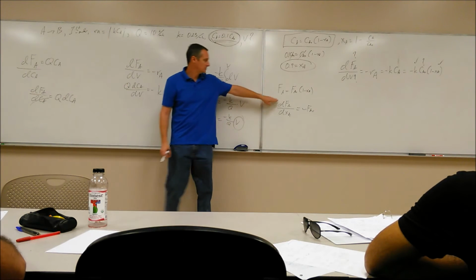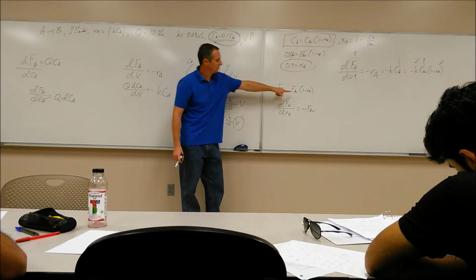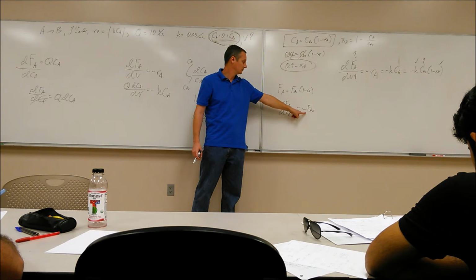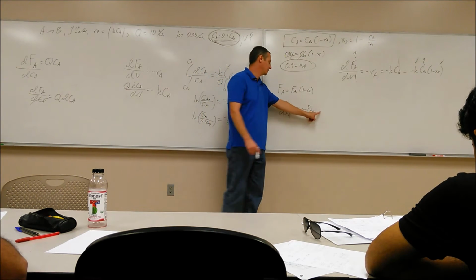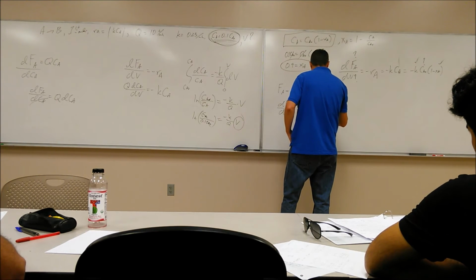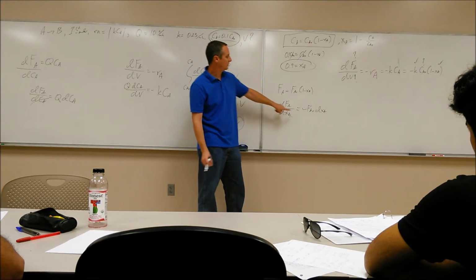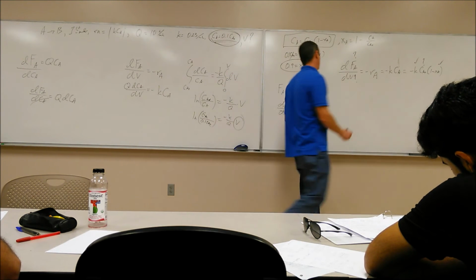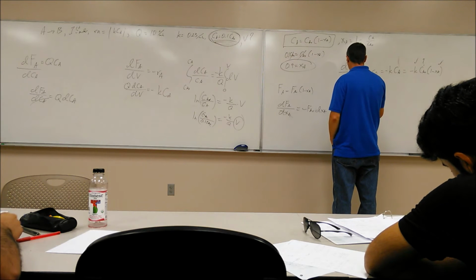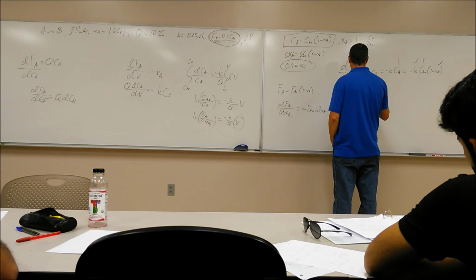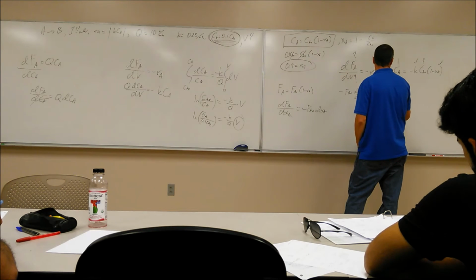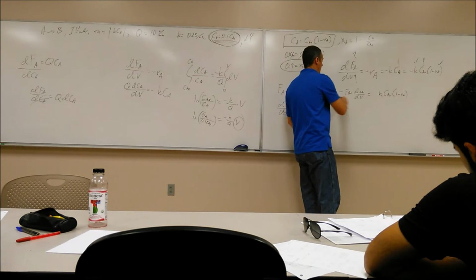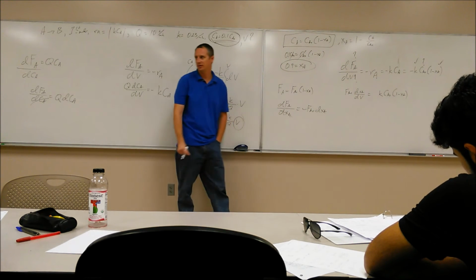Get a change of variable from this guy. We took the derivative of this equation with respect to XA. We get minus FA naught right there. Take this, move it over to the other side. Now we know that dFA equals minus FA naught dXA. We can put that in right there. Let's do that. Minus FA naught dXA/dV equals negative k CA naught (1 minus XA). Negative signs go away, negative signs on both sides there.